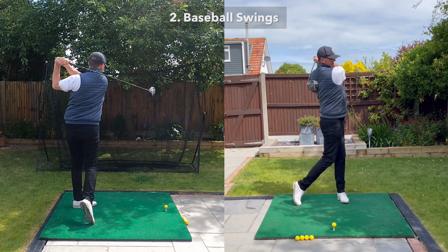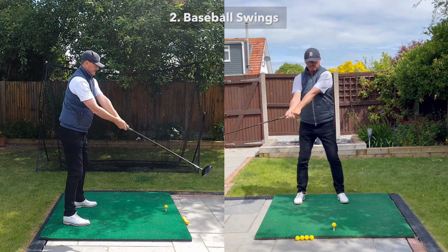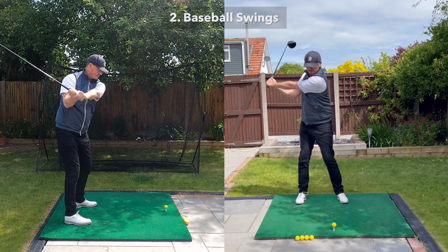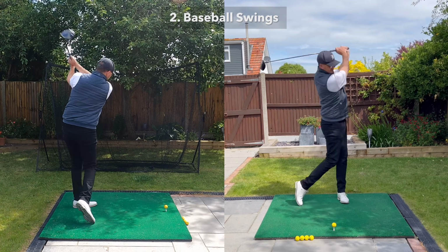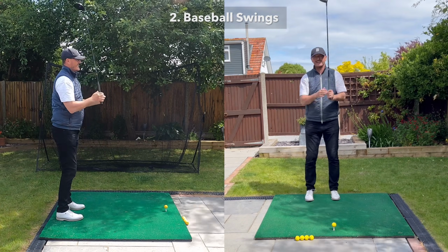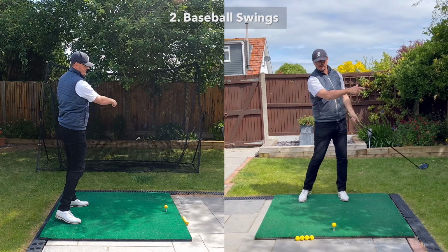So flat, and then just carry on and slowly bring it down to the ground, just a few inches at a time. And then you get a sense of where this club wants to be, and you continue this feeling. Remember, the more reps you do, the more feeling you're going to get. Even after those few swings, I feel my arms really pulling.